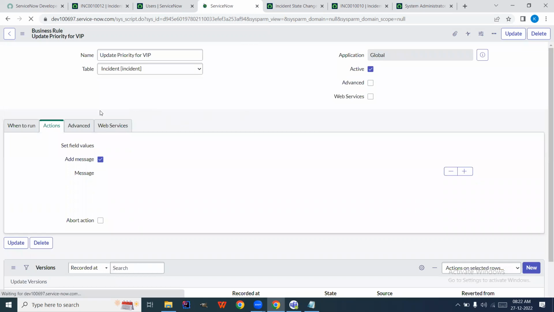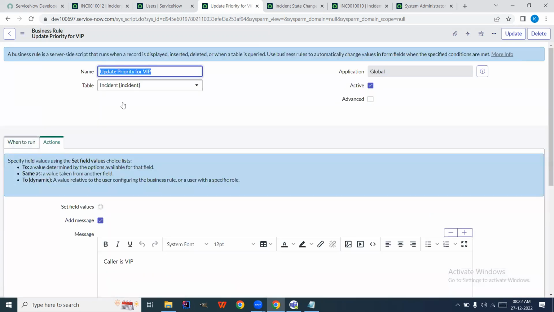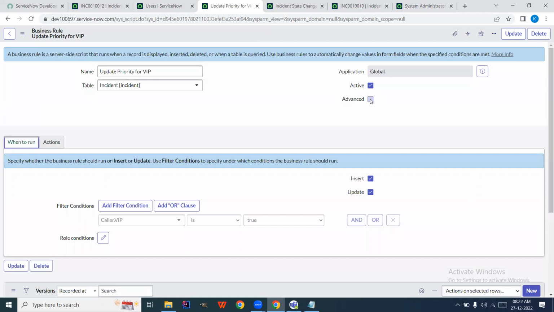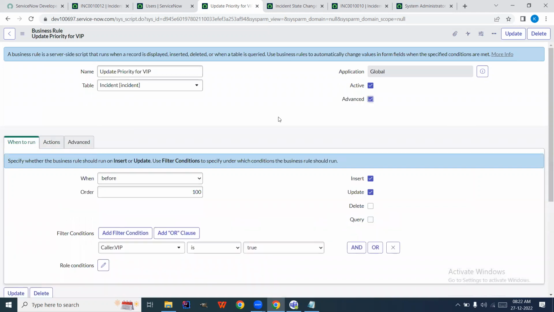You also have another option called advanced here. If I select advanced, I can choose more conditions for when. Before we had only insert or update, right? Now you will also have delete and query, and you also have the when to run condition and also order.